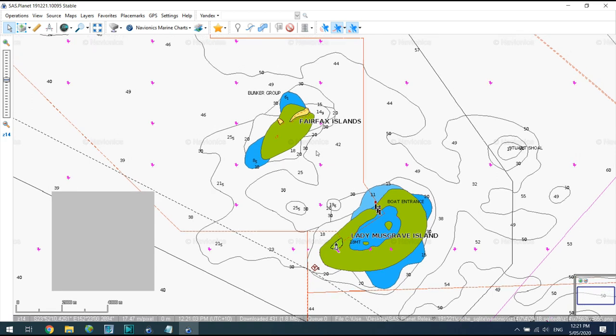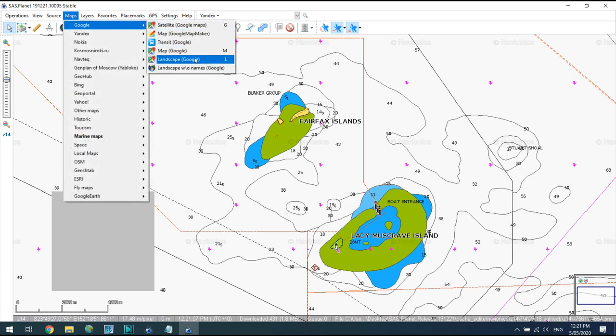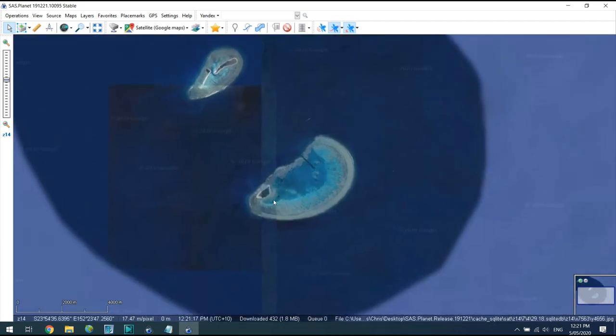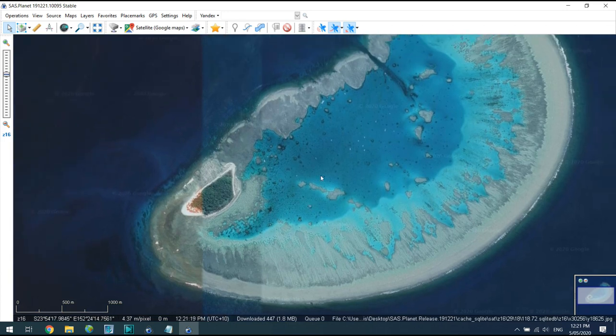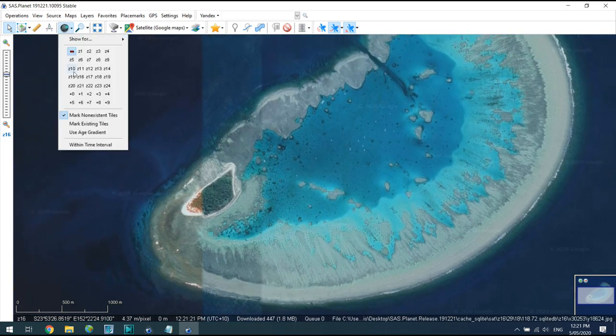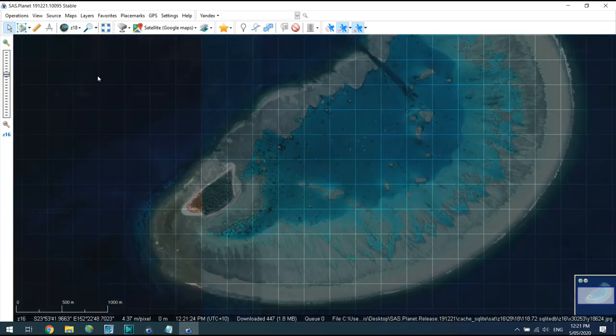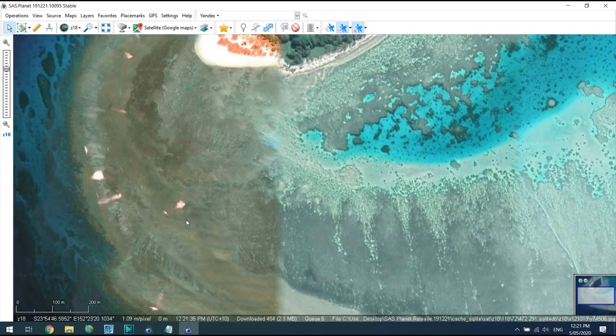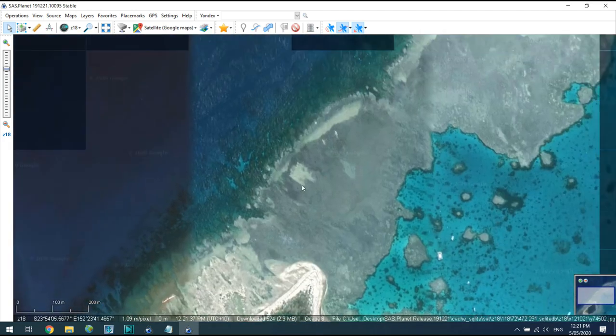So we're going to flip back over to the shortcut here of Maps, Google, and Satellite. Now there's a shortcut there of G. I'm just going to press G and flick to it. So I want this area here to be in clearer resolution. So I'm at 16. Now I can see the zooms that I've got up here by flicking into here, zoom 18, and you can see there are grey squares. Now you can change whether you want it light or dark, depending on whether you have the download available or not. So we've got it showing darker for not having. Now when I zoom into 18, you can see it's downloaded the image.